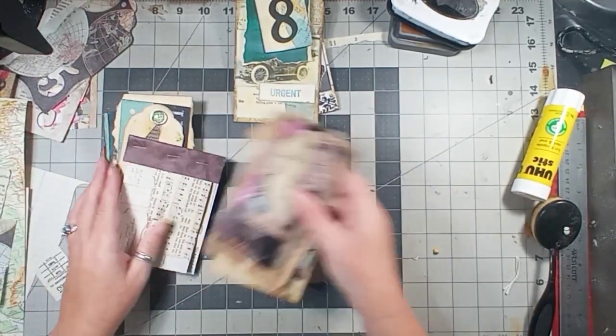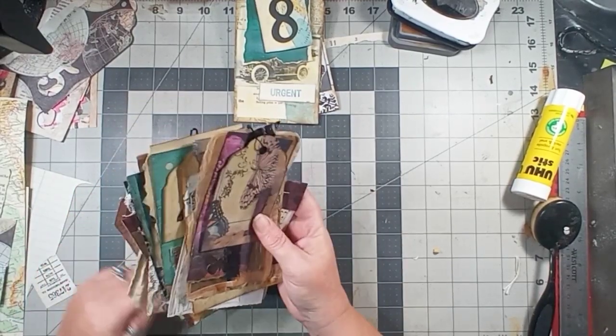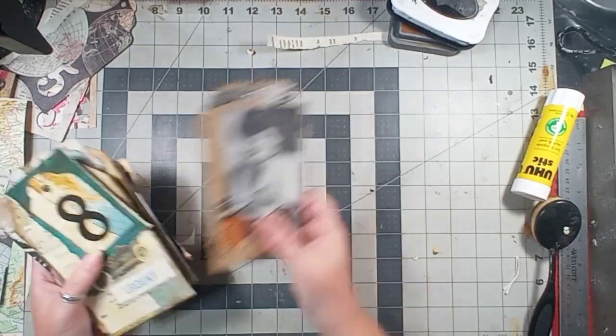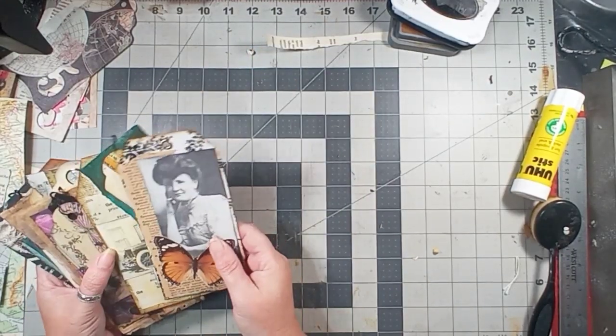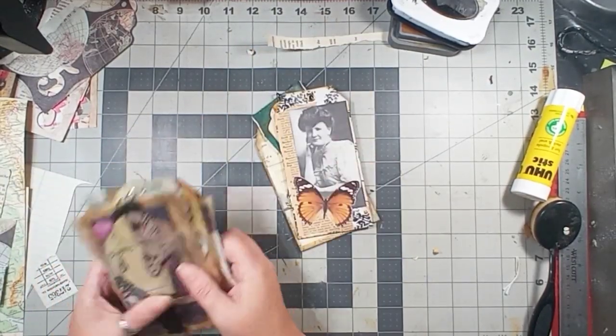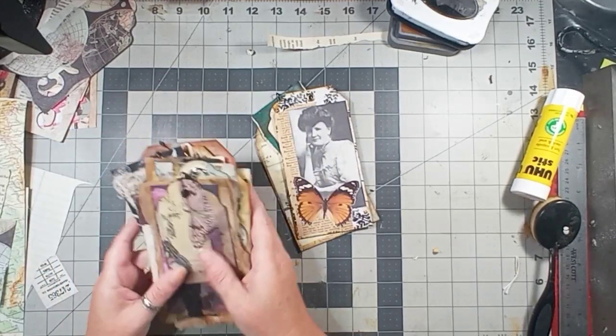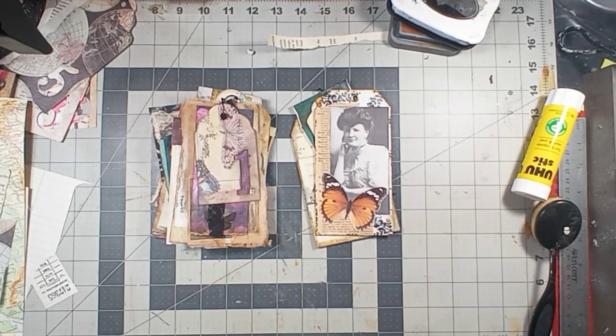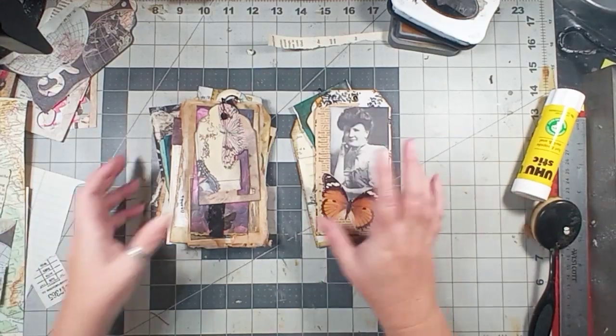All right. So anyway, that's what we did. We made a couple tags together. Used up a little bit of our scraps. Or my scraps. Not your scraps, unless you did it with me. And I'm going to come back and work on these two, and I'm going to keep on working on some more because it's time to use up my scraps, right? In the meantime, thank you guys so much for watching. I hope this inspired you to use up some of your scraps. This was not a tutorial as such due to the fact that there's nothing new under the sun, and you guys have seen these. I just brought you along.